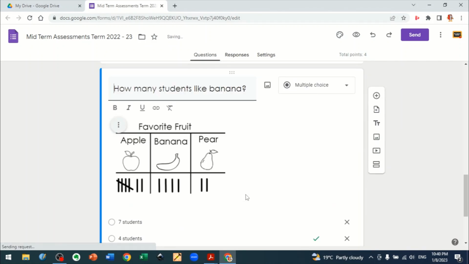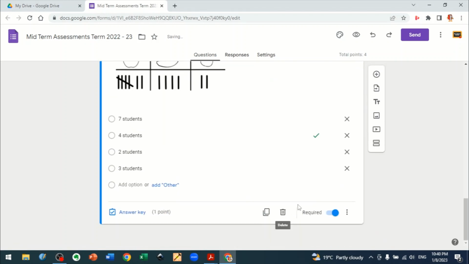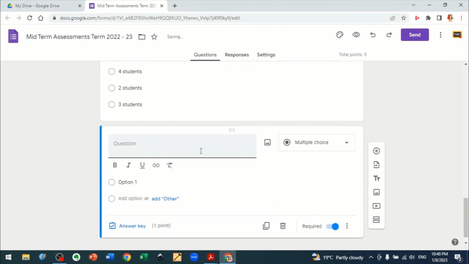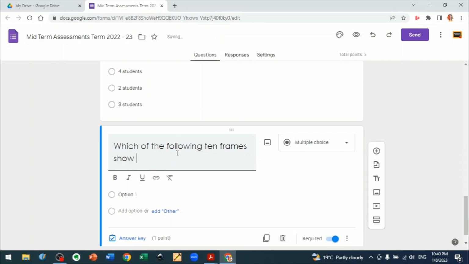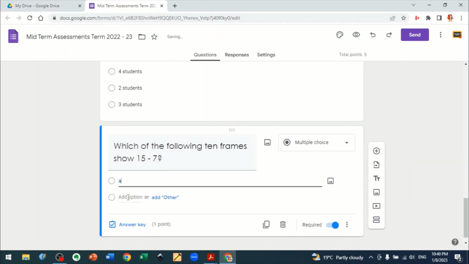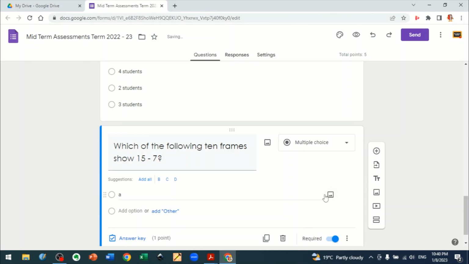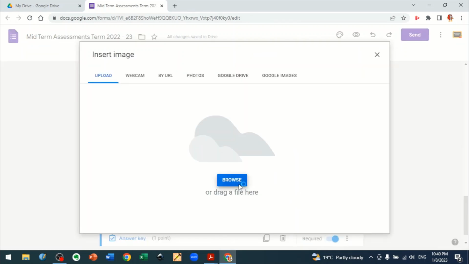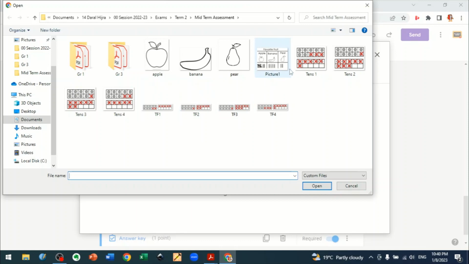Let's say I need to add pictures in the answers. I can do this, for example, from here. Which of the following 10 frames show 15 minus 7? Now here I'll put option A, and I'll add a picture instead, like here. Browse. I'm going to add this one.